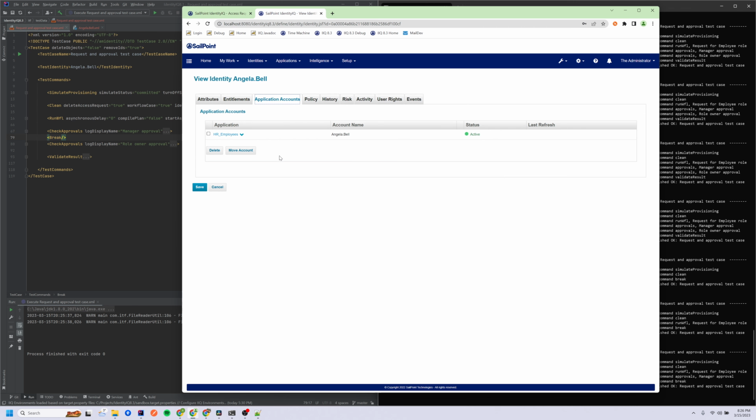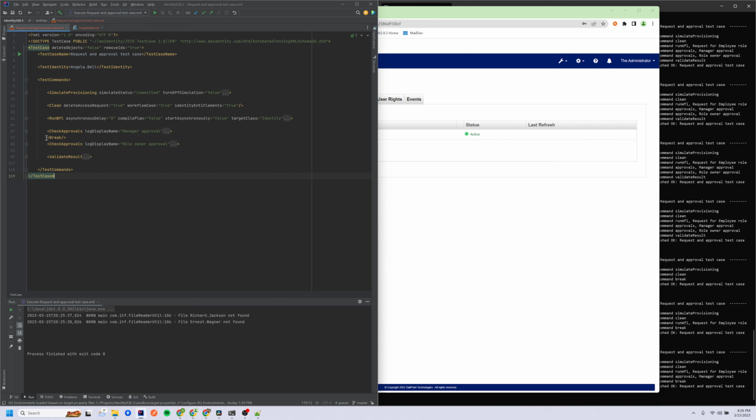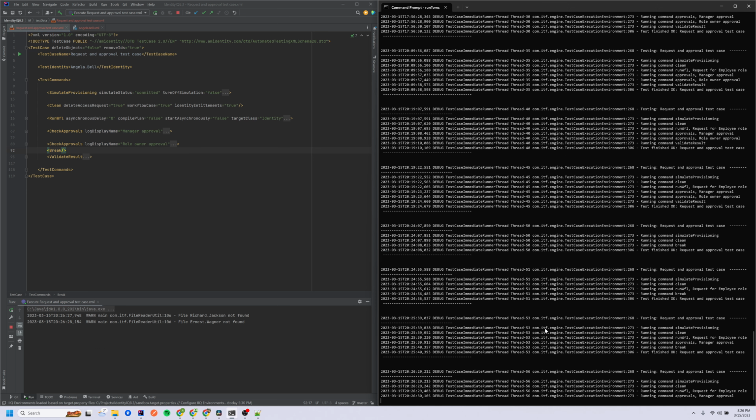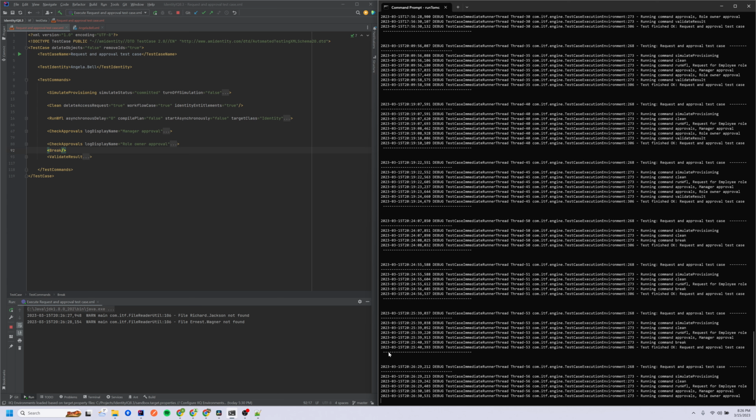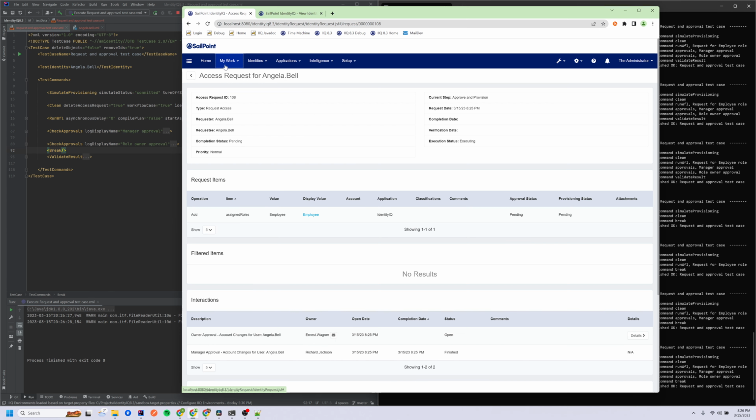Now let's move the break command after check approvals. Save it, run it again. Let's look at the access request.